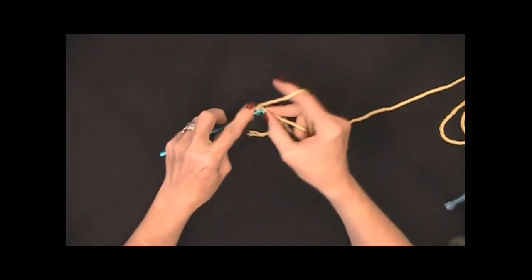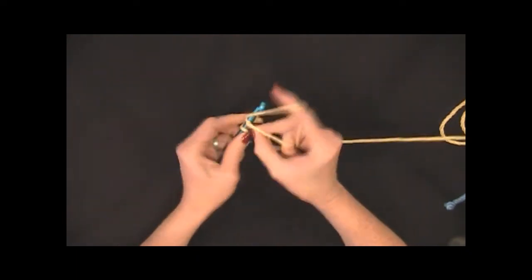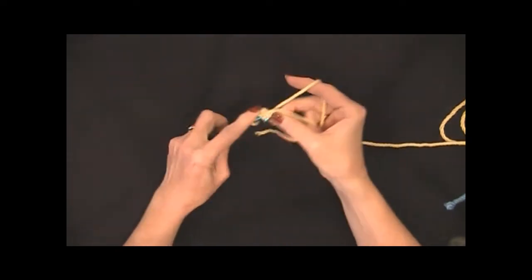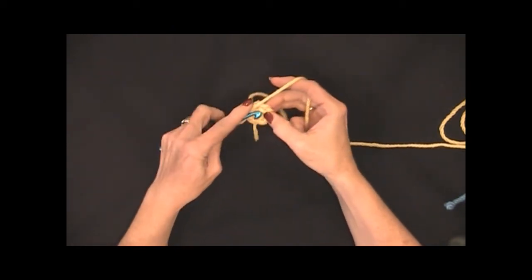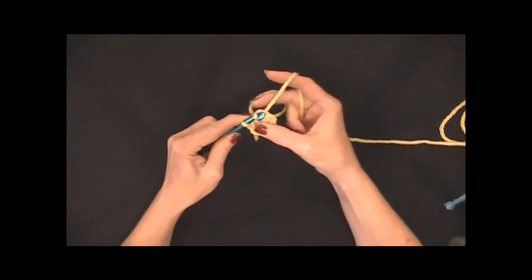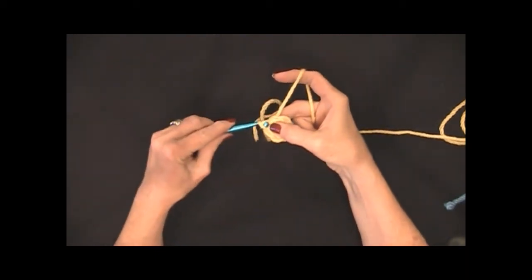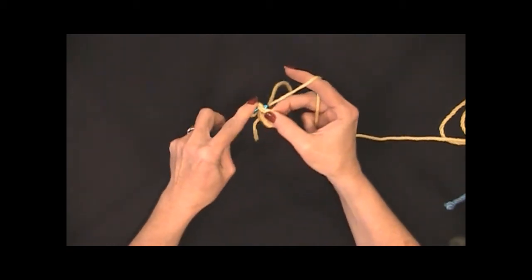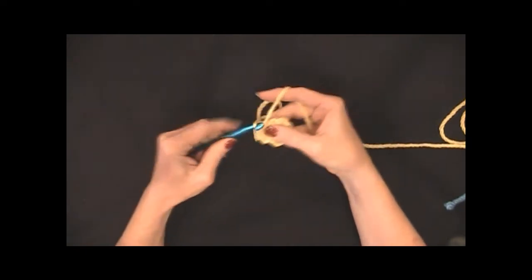So 1, 2, 3, 4, 5, 6. Okay, now you can join this if you want. You can go like this, join with a slip stitch to the first single crochet like this, and then the directions would say chain 1, 2 single crochet in each single crochet around. So that would give you 12.